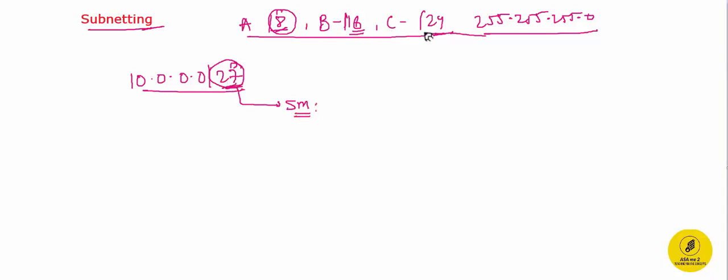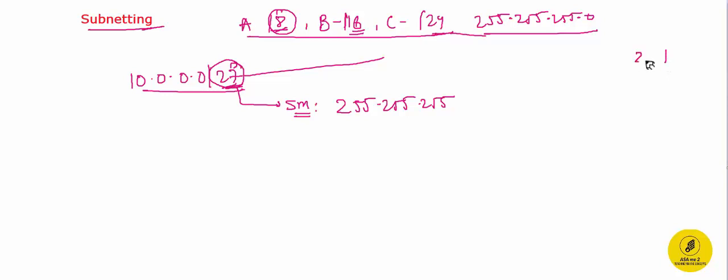/27 is close to which number here? 8, 16, or 24? It's closer to 24. We already know the subnet mask for /24. We just need to find the subnet mask for 3. So 24 plus 3 makes 27. Since you know the subnet mask for 24, let's just write that. So that's the subnet mask for 24: 255.255.255. So 24 network bits are high now, right? We need 3 more bits.